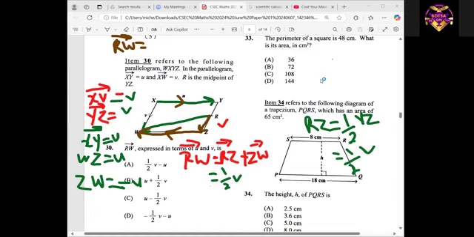Since U is positive when going from X to Y, when we go in the opposite direction with the same vector, the start point changes. The start point is now Z heading down to W, so the sign goes from a positive U to a negative U. So yes, that's minus U here. Let me just double check and make sure it's correct. Yes, so the answer is finally correct. It is A.